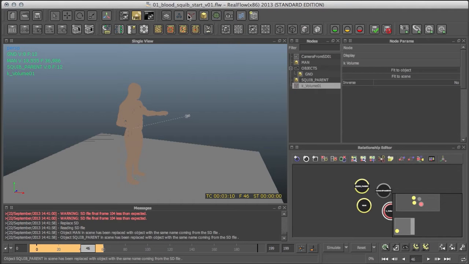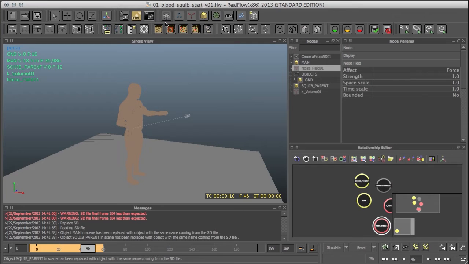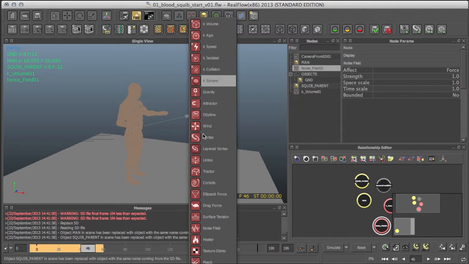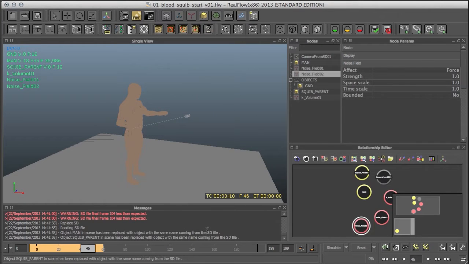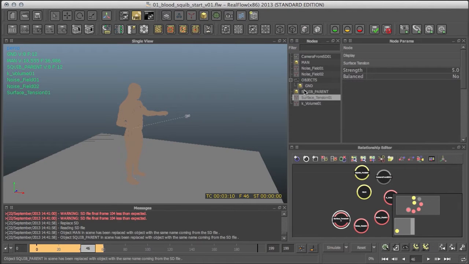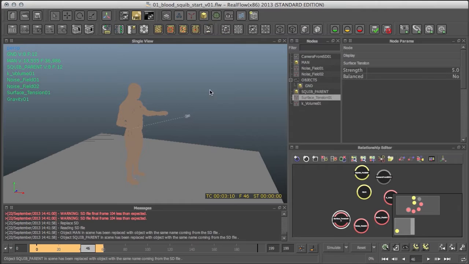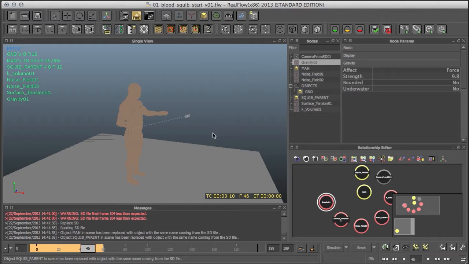We need a noisy field, and let's add another noisy field. And then we need surface tension, and not forgetting, we need gravity. That should be good for now.